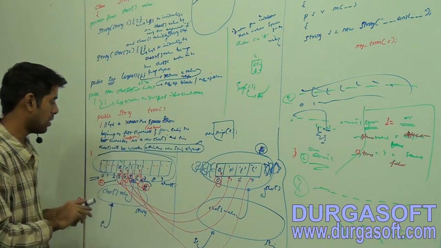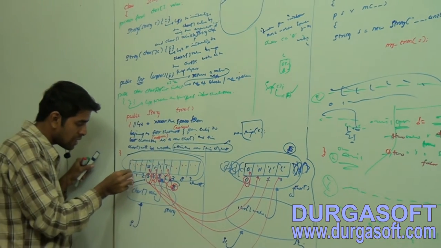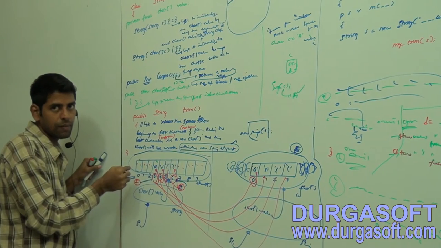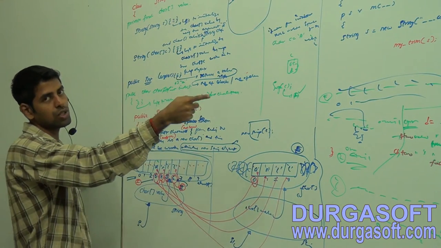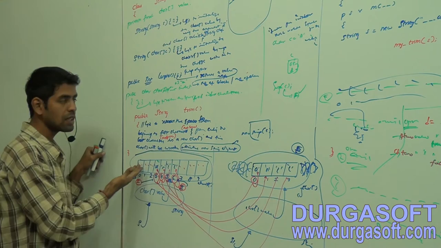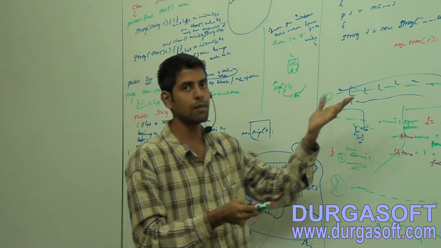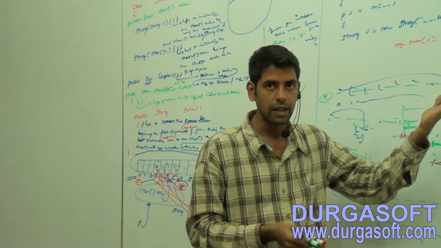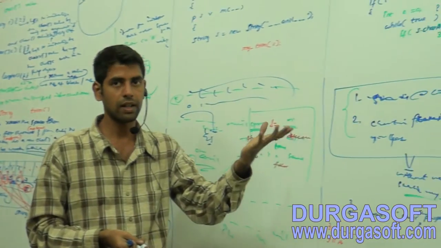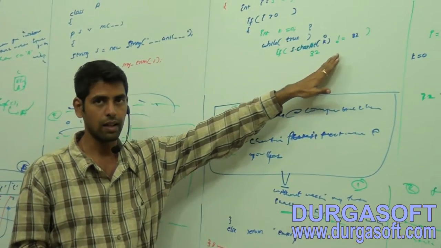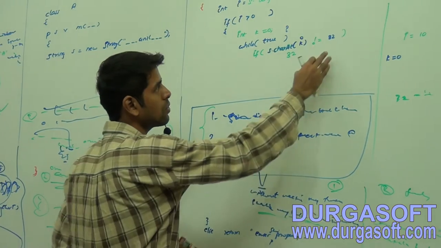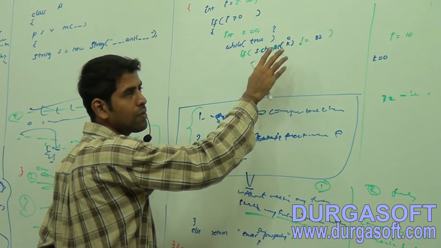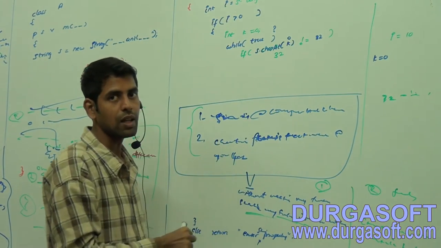Okay, now how to check whether this index block is space or not? How to tell this information to the JVM? You are human, I can understand this, but how to tell the JVM? Through operators, predefined things only we can tell. That's why I'm using one operator. I have taken 32 here. Not equals to 32, what does it mean?